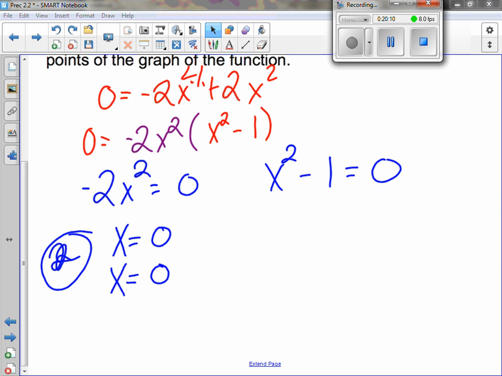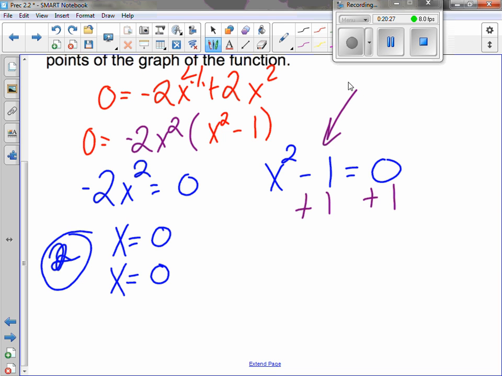Now this one over here, we can use the quadratic formula. We can factor it. Or, is there a middle term? Is there a term with x to the first power? No. So one method I like is the square root method. And this only works if there's not a middle term, a term with x to the first power. Is I move everything over. So I have x squared equals 1. We call it square root method.